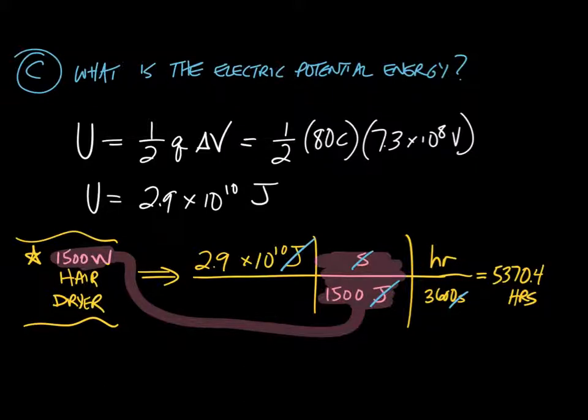Okay? So that's how you put these things in perspective. You just find the power consumption of something every day that you're familiar with and go, okay, that cloud, if I could convert that energy, I could run this thing for, what, 3/4 of a year, whatever that is. Okay, so that's a lot.